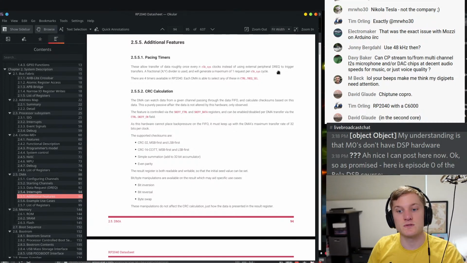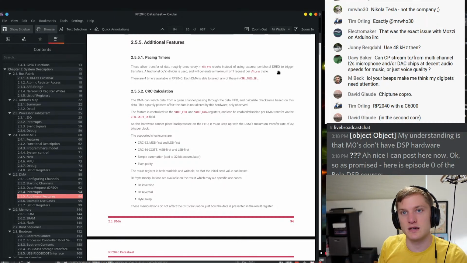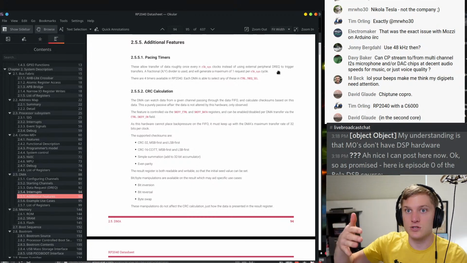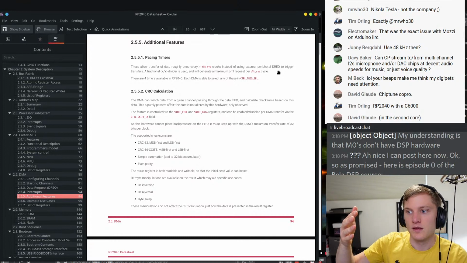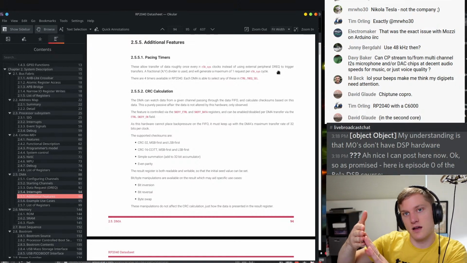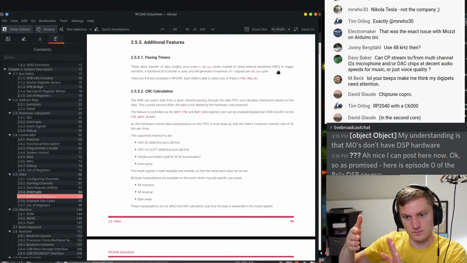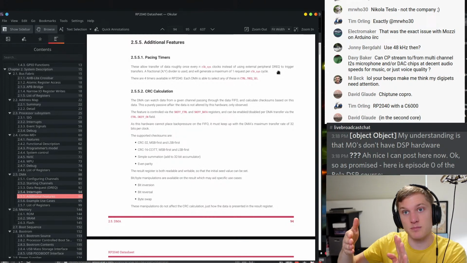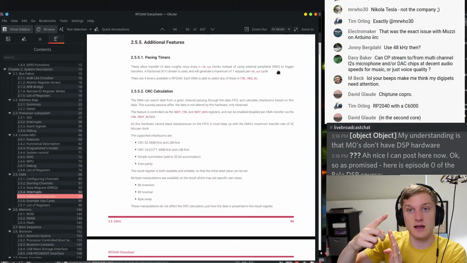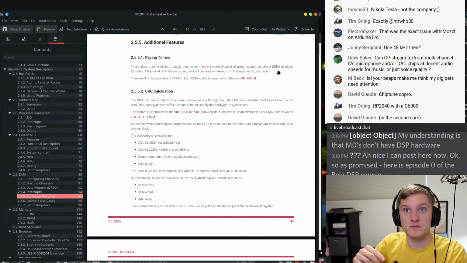So usually what happens with DMA, or the simpler way, is you have the thing at the edge, like the I2S or whatever, and PIO can do this as well. Whenever there's space in that output buffer, it will raise a data request line, and then you can hook up a DMA channel to pay attention to that.